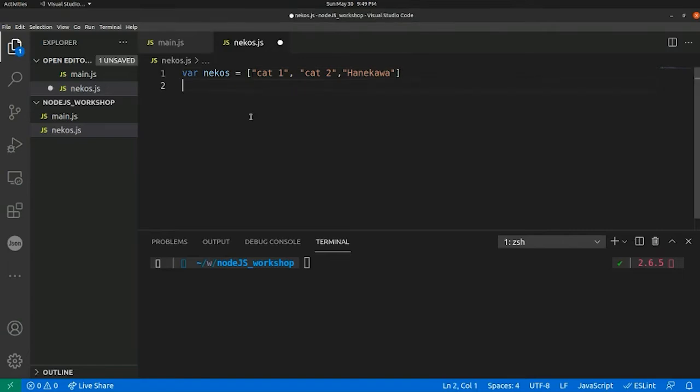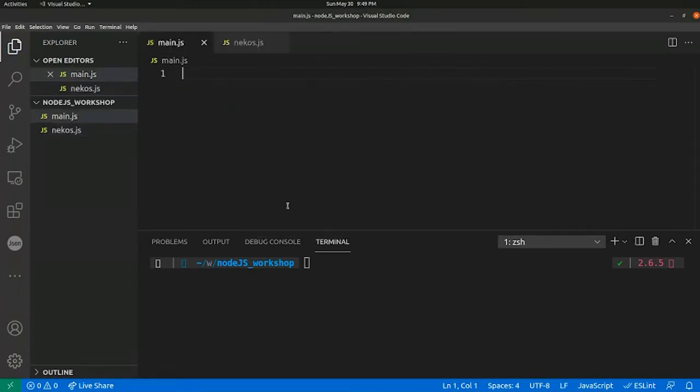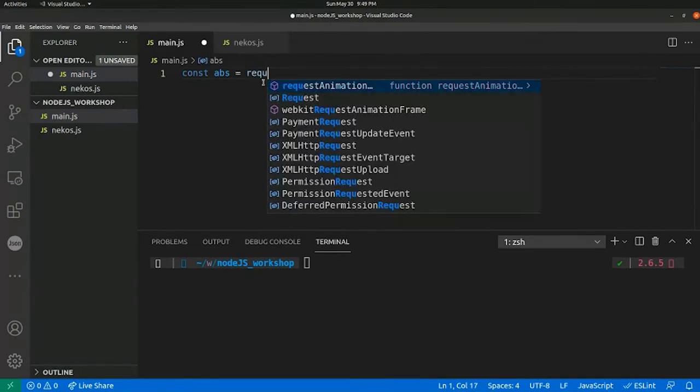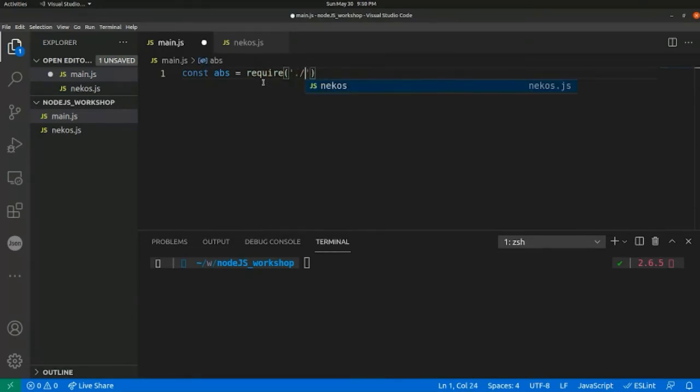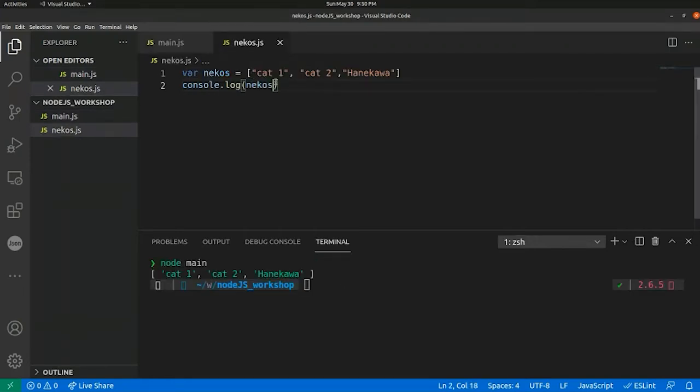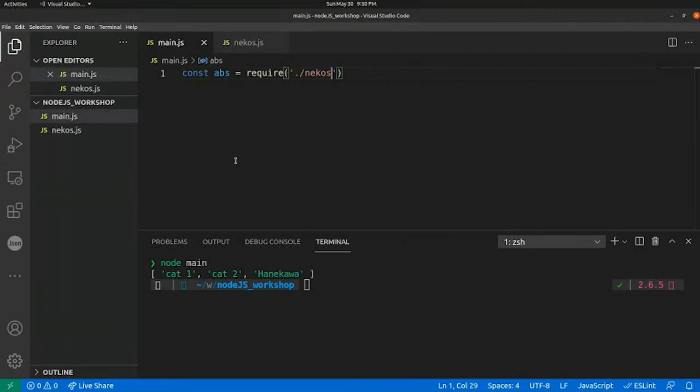So we'll have 3 cats, and if I write console.log necos, and now we don't have any code in the main.js. So what I'll do is I'll write const something and require, and I'll just write the path to the file that I want to import. So what this will do is, when I run main.js, it will also run necos.js. As you can see in necos.js, I have this console.log, which is being printed when I run this.